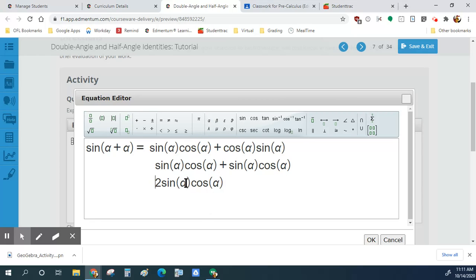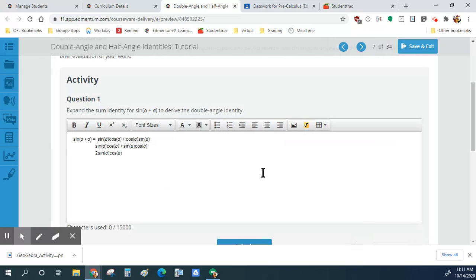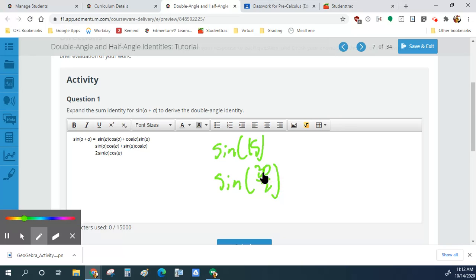I can't think of any off the top of my head because if you double any angle, you can pretty much do it on the unit circle. But you do need these double angle formulas to get to the half angle formulas. The half angle formulas, I think, are a little bit more useful. And the reason for that is, let's say we're doing sine of angle 15. You can actually use this to do sine of 30 divided by 2. And we'll get into these half angles soon.